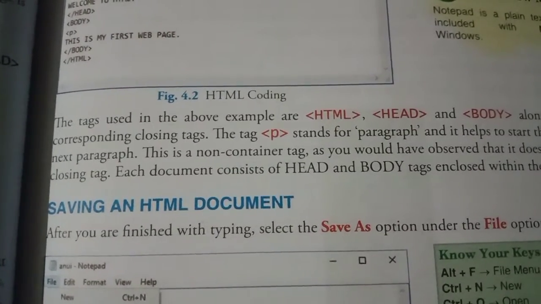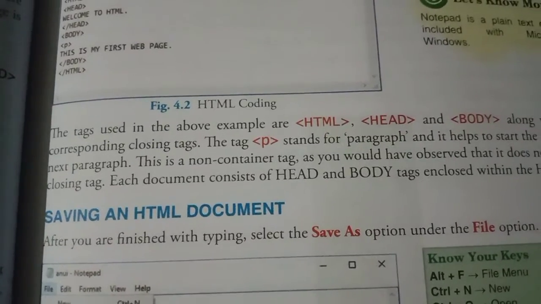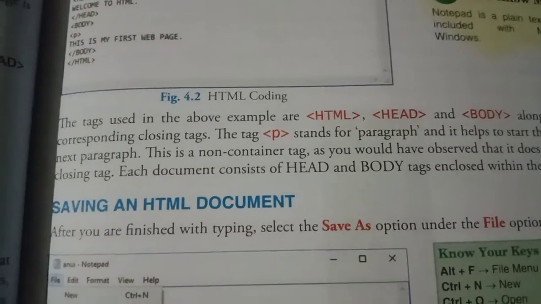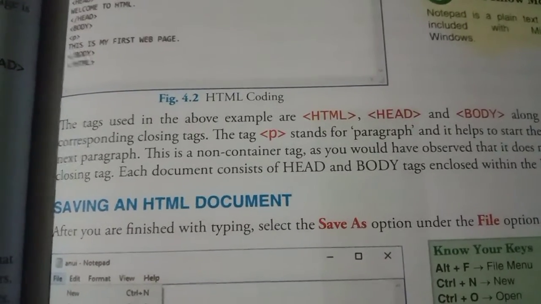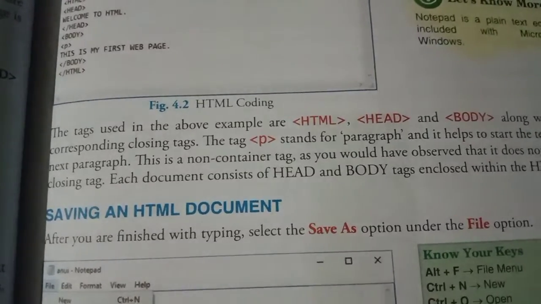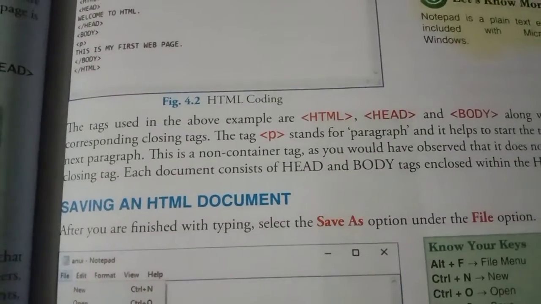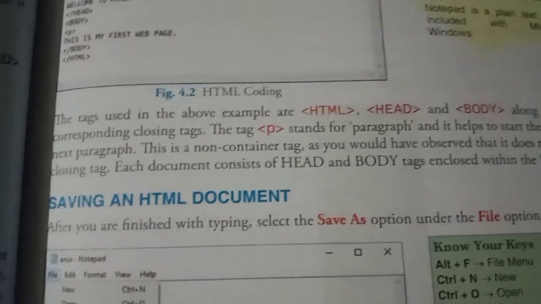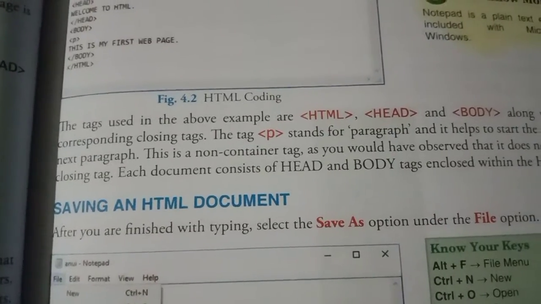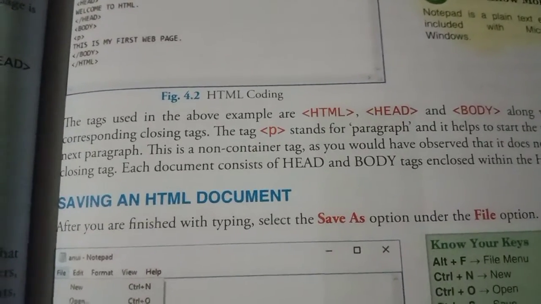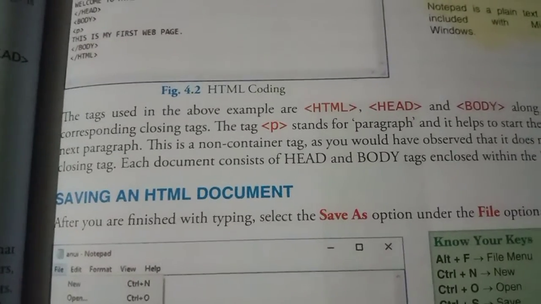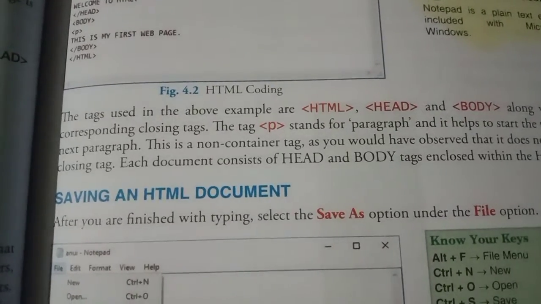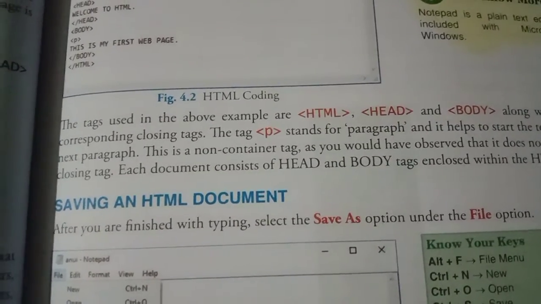The first element contained inside the HTML element. It contains no text within itself. Body. The body tag specifies the body of the web page. The body tag is a section that holds everything that is actually displayed on a web page. Whatever we are going to actually display on the web page, we write in the body. All the text, headings, tables, etc. are written in the body tag.